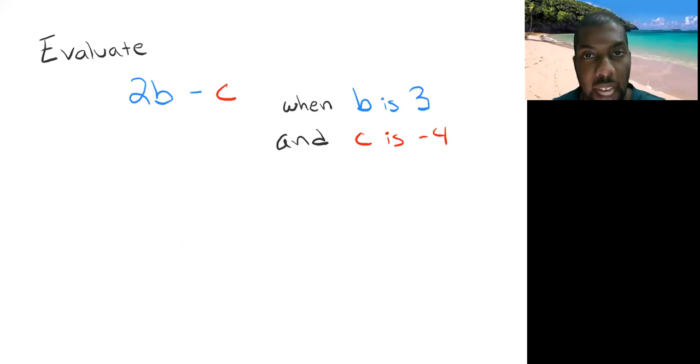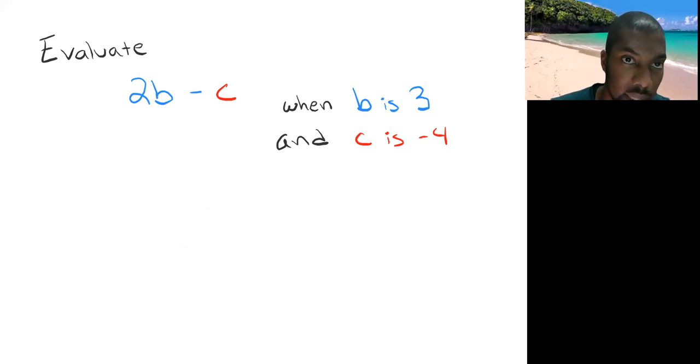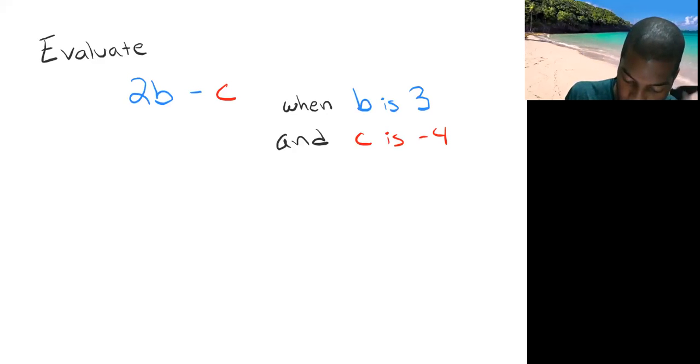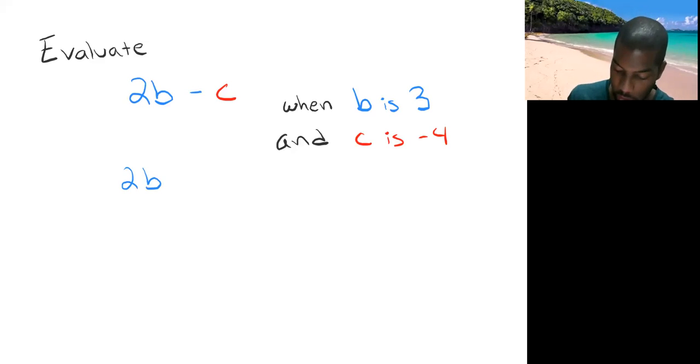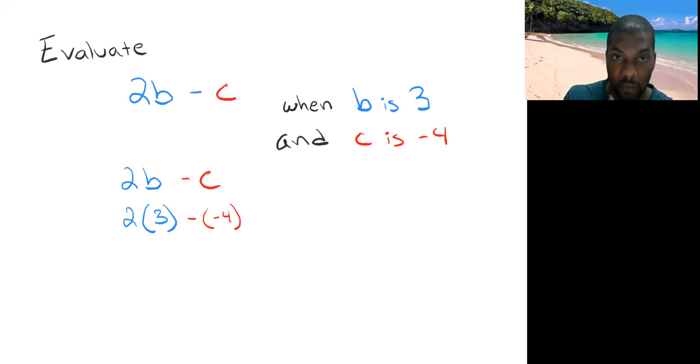I've got my equation. I just need to substitute in the numbers for the letters. So b is 3, so let me replace the b with a 3, or substitute. 2b minus c, or substitute the b for 3, substitute the c, I keep the negative sign where it is, and I replace c with -4. That's a very big deal. That's a very, very important thing. It's not 4 in there, it's -4, okay? It's minus the c, and the c is -4, so it's minus -4.